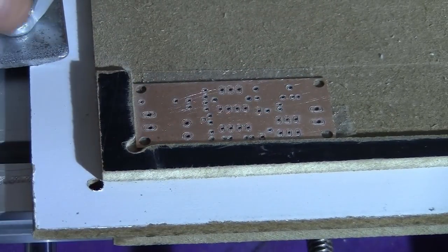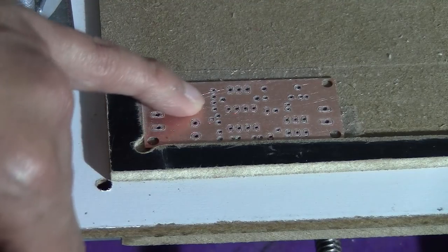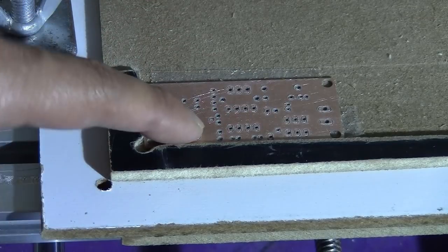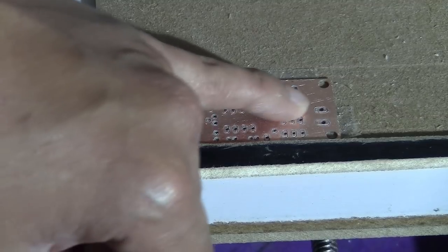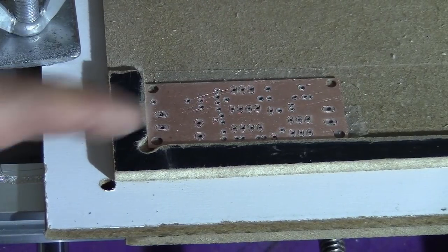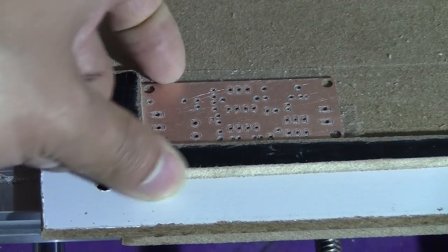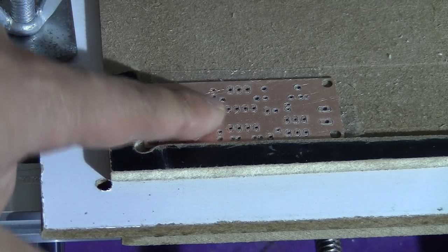So you might need a better machine or better spindle, to make it more precise, with less vibration, so this will be cut more smoothly. Or if you can design the board yourself, make sure that all the pads here are big enough, a lot bigger compared to the hole, so you still have copper throughout it. Otherwise, I think this is good, I can use it. So hopefully you can use this process to mill out your board too.